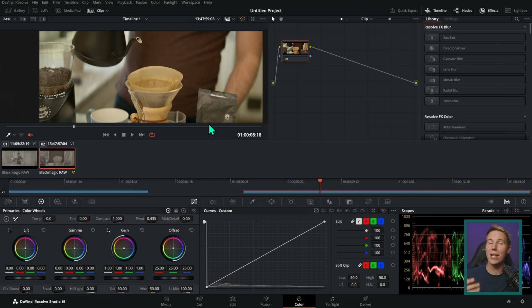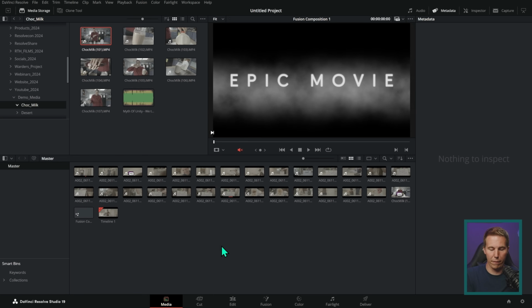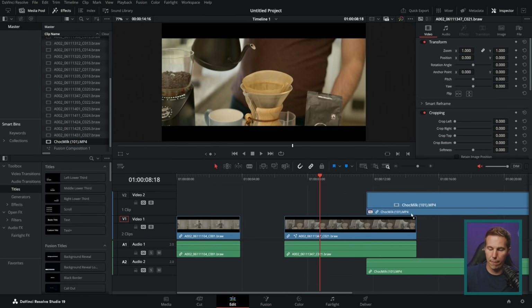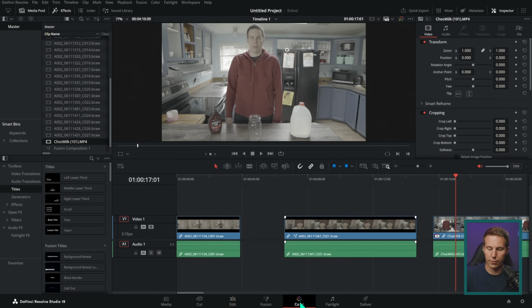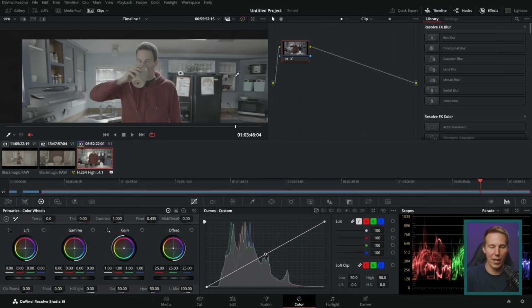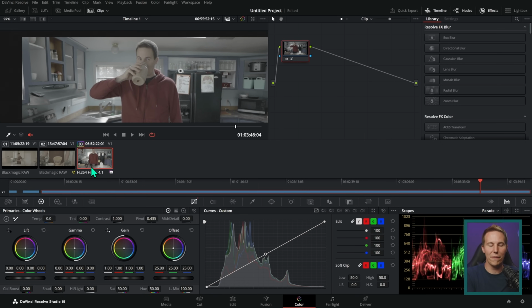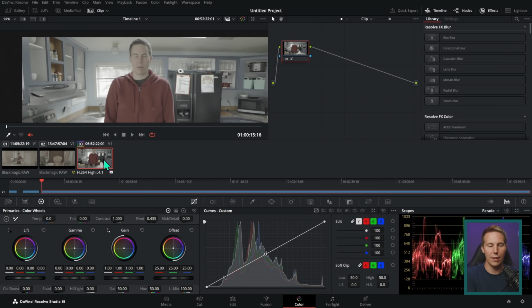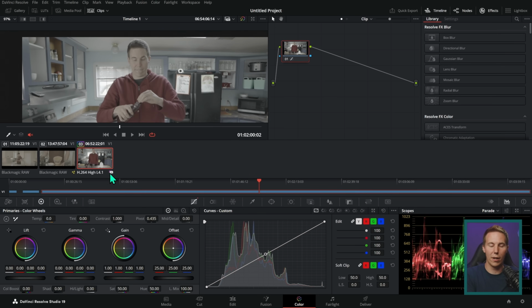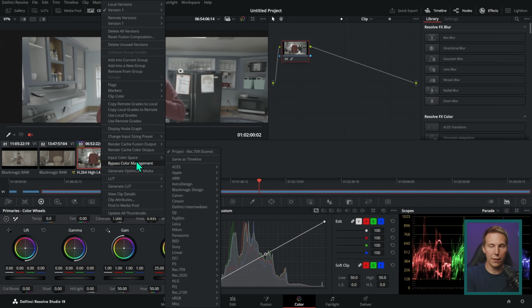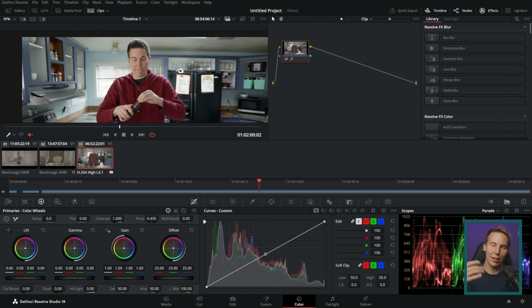But if the footage that you have isn't raw, like for instance this MP4, let's just throw that in there. This is a video of me being very awkward and making chocolate milk. You'll notice that these colors aren't fixed like these are. So this looks pretty nice, but these don't. That's because this isn't raw and it doesn't know what camera this is from. But what I can do is right click on it and go up to input color space here and select the camera that I used. So this was actually shot on a Sony, and select the type of log that we shot with. So this was shot with S-Gamut3.Cine/S-Log3. Now I click this and the colors are made a lot nicer.